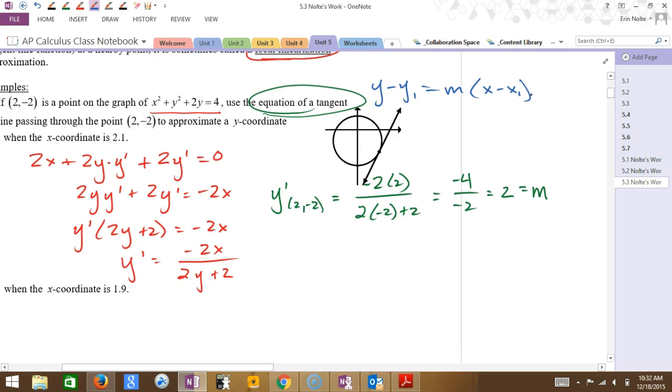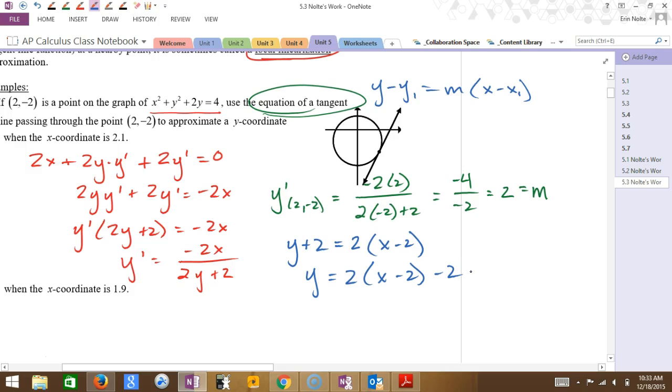Again, I'm using my point of (2, -2). So what's my equation going to be? y plus 2 is equal to my slope, which we just found to be 2, times x minus 2. At this point, I just want to set it equal to y. And I will tell you, for simplicity and making this as easy as possible, do not distribute the 2 through, leave it in that quantity form. So just subtract the 2 to the other side. It kind of looks like that vertex form.